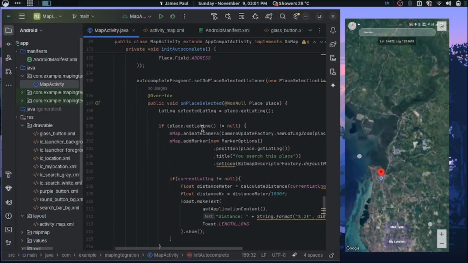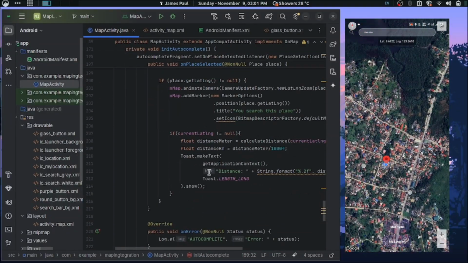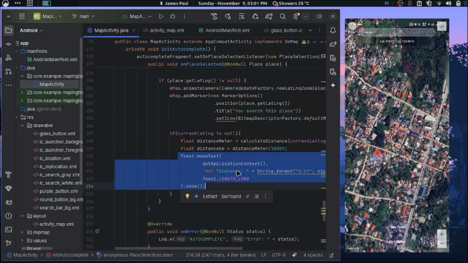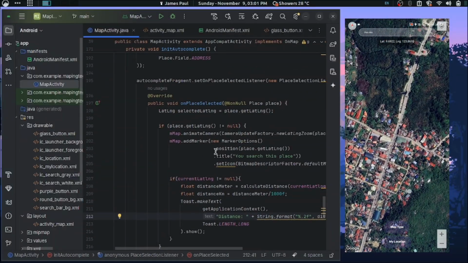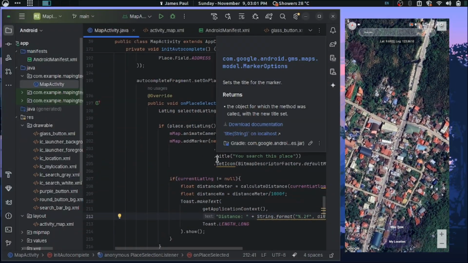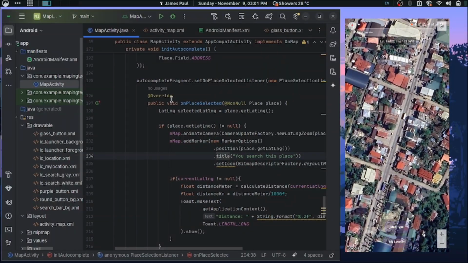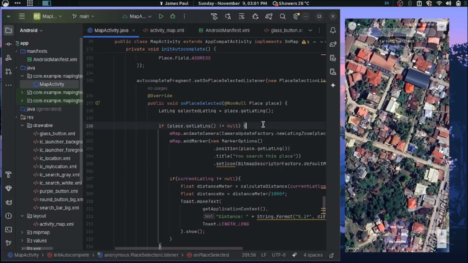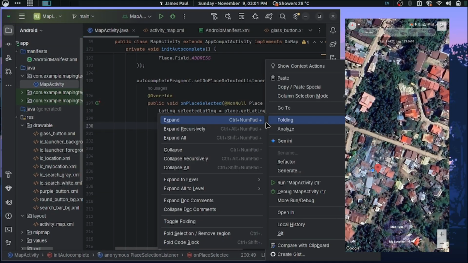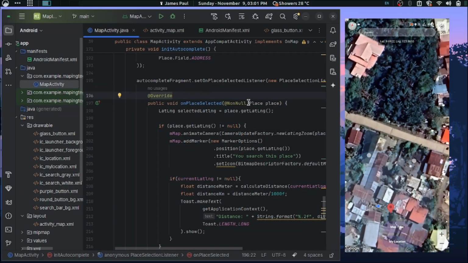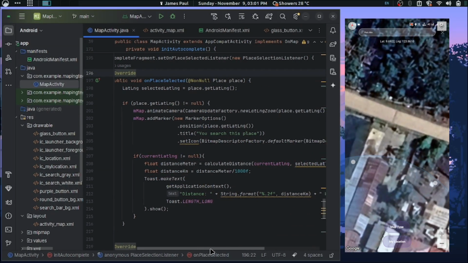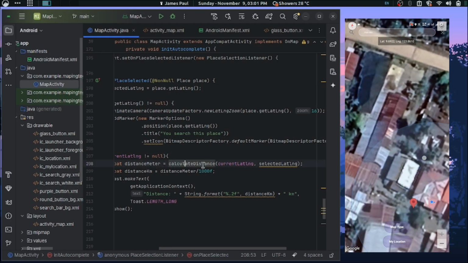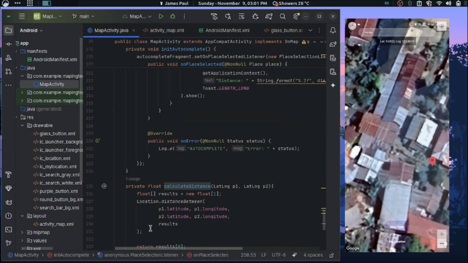As you can see, when we search, there is a toast that says distance. It will calculate the distance between my current location and the selected search location. We have a method to calculate distance, which is below this one.